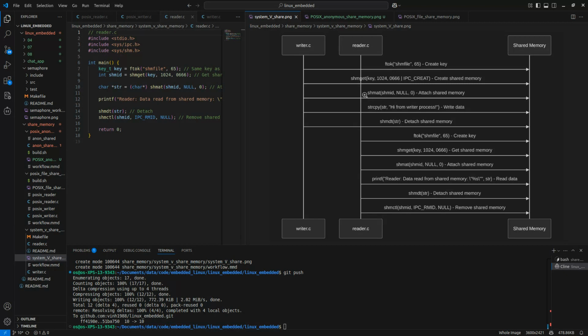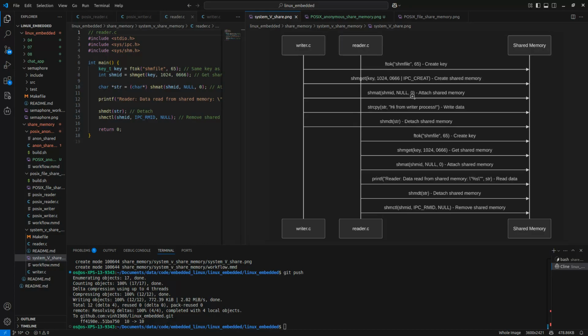Next is the shmat function. It attaches the shared memory ID to the memory segment. The NULL here means the kernel can choose itself a segment that is free.